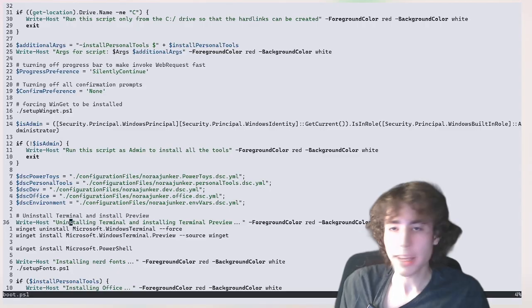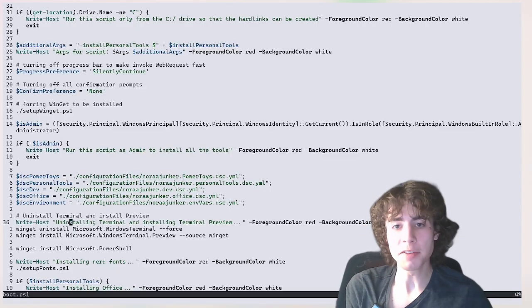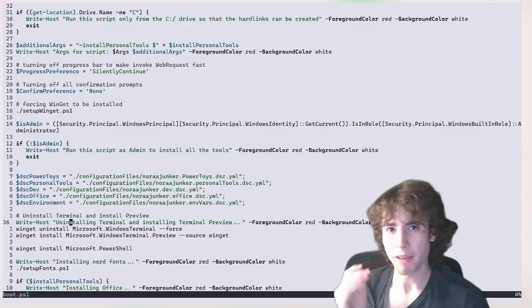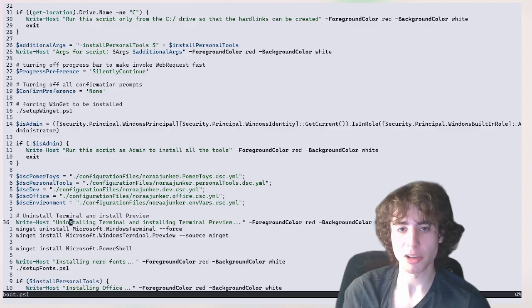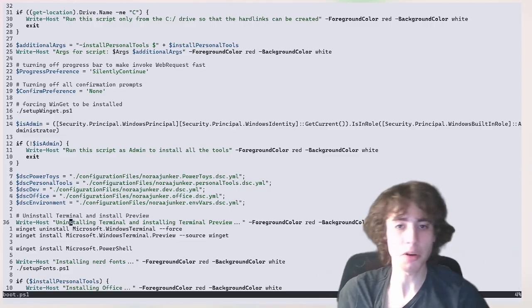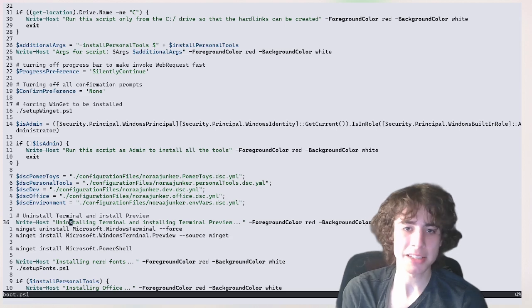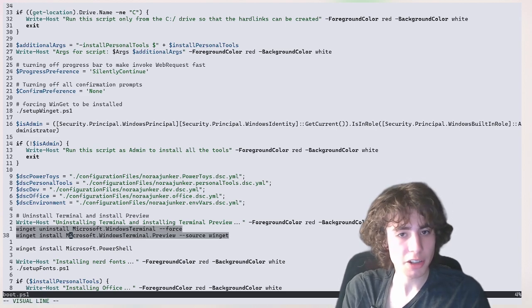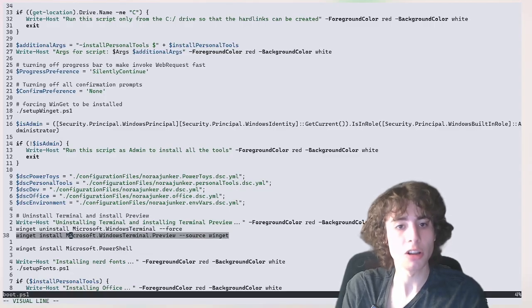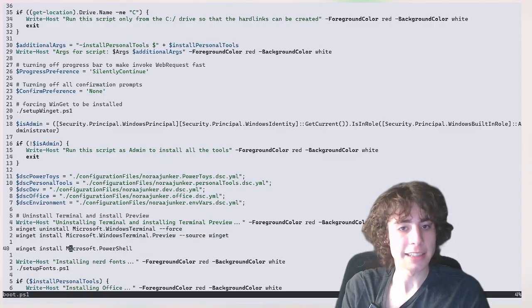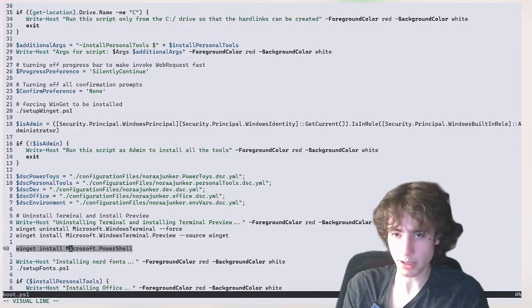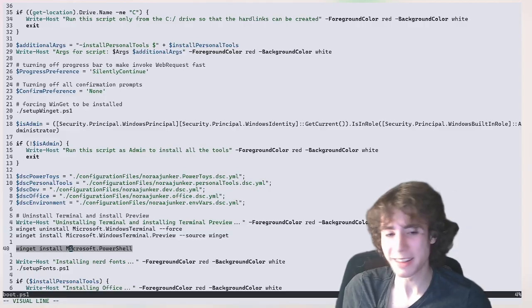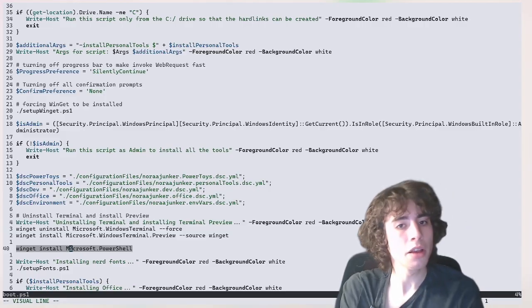Then I personally only want the preview version of Windows Terminal to be installed, because if you have more than one terminal version installed, sometimes it opens this one, sometimes it opens the preview version, and it can get messy in my honest opinion. So I just uninstall the Windows Terminal and install the preview Windows Terminal. Then we install PowerShell 7, the newer PowerShell that is for whatever reason not bundled with Windows. I still don't get that.